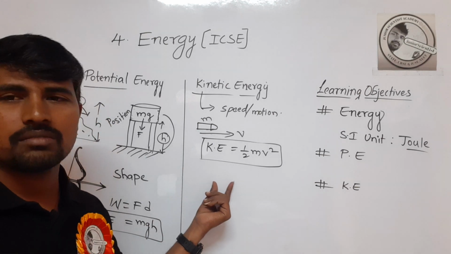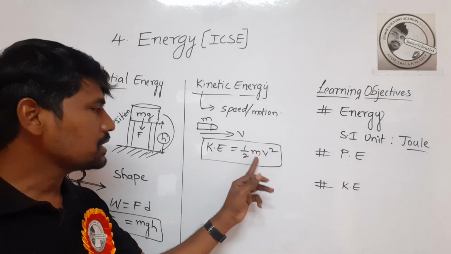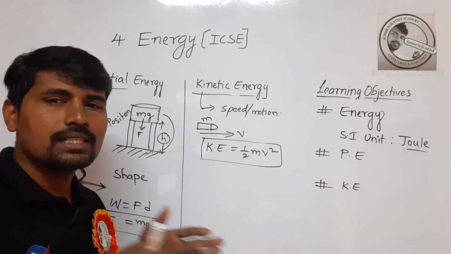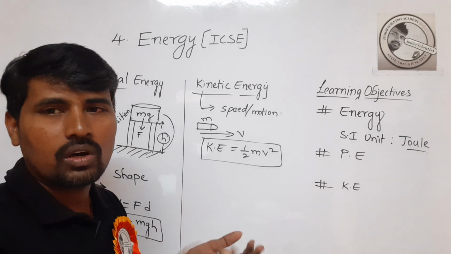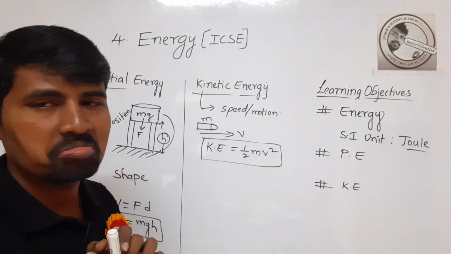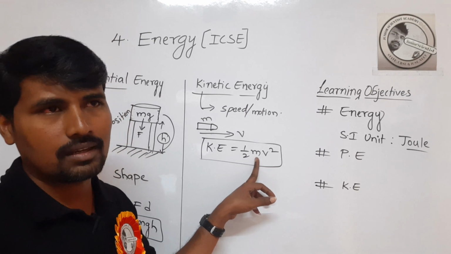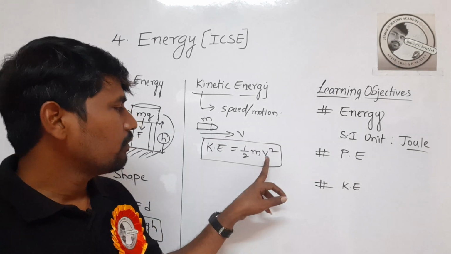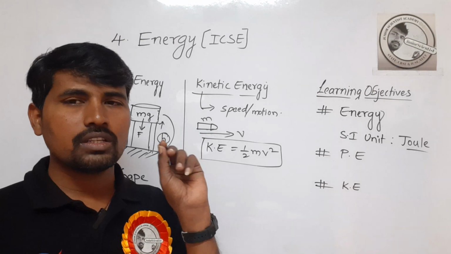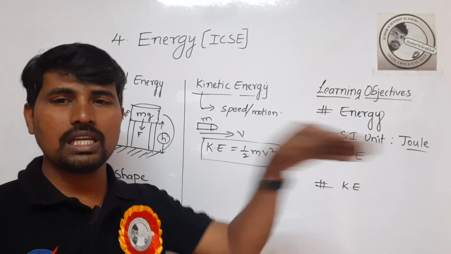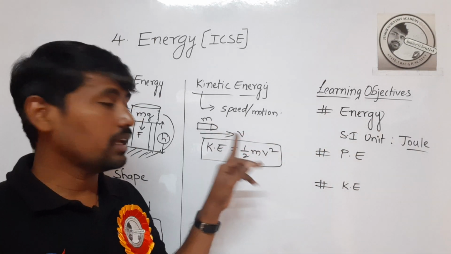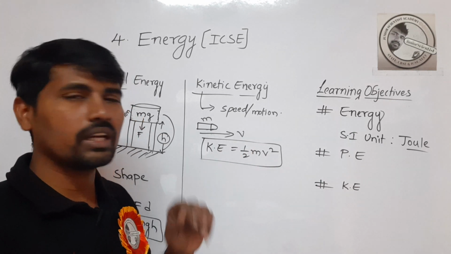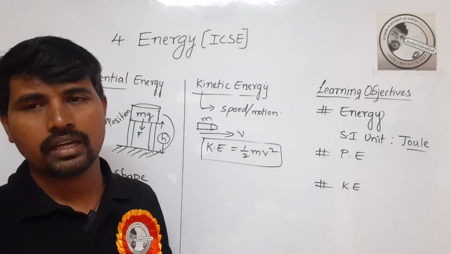Here, factors affecting kinetic energy: what are the physical quantities here? Mass is there. Mass increases, kinetic energy increases. What does it mean? A small bicycle comes and hits in an accident, it may cause small injuries. But if a big truck or car comes and hits, mass is more. Bicycle versus bus or truck. So more mass means more kinetic energy. Okay, next, velocity v. We hit with a small stone and nothing happened, but if we fire a bullet, it has high speed. Even though it is small mass, here velocity is high. So high velocity, high kinetic energy; more velocity, more kinetic energy. Kinetic energy is directly proportional to both mass and velocity.